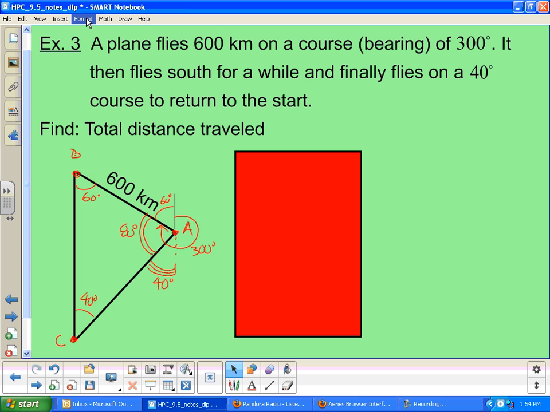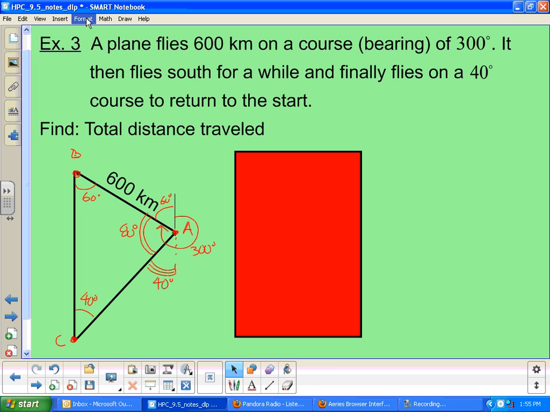So we get that. That should have been our drawing, something that looks like that. And then we're trying to find the total distance traveled, so that means you're finding the three sides. You gonna have a number for me? What do you got, Cameron? 2,327.63 kilometers. 2,327.63 works for me. Yeah.